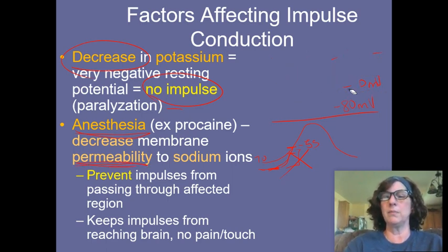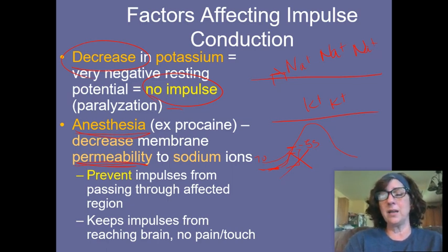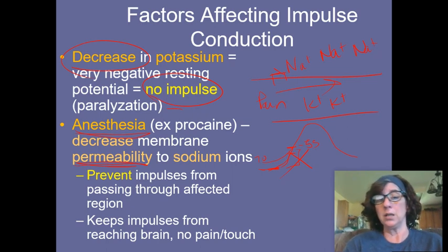So let me clean this up a little bit. So here's my membrane. I should have sodium out here, right? I'm going to draw 3 in. And I should have potassium in here. So I've got 2 potassiums in here. First thing that has to happen is my sodium channel has to open and sodium's going to flow in. Well, if I decrease the permeability of that so the sodium can never flow in, keep those little channels closed, then you'll never start an impulse. And if that impulse happens to be a pain impulse, you never send that impulse to the brain that says pain, and you don't feel it.